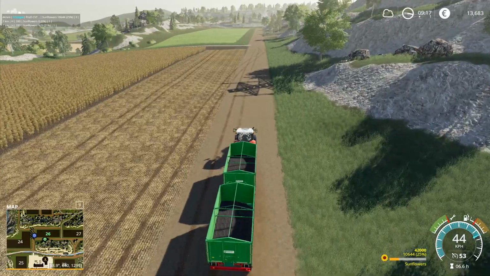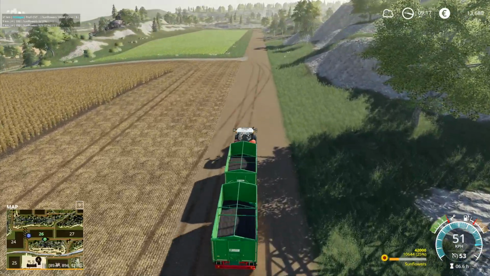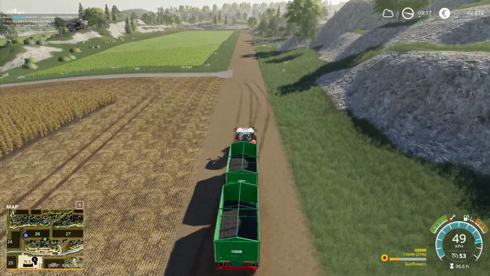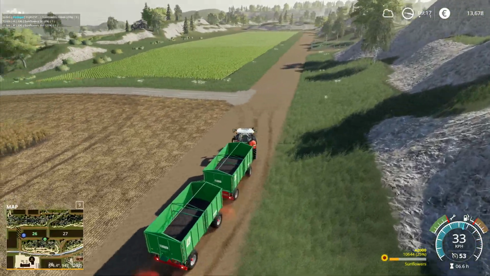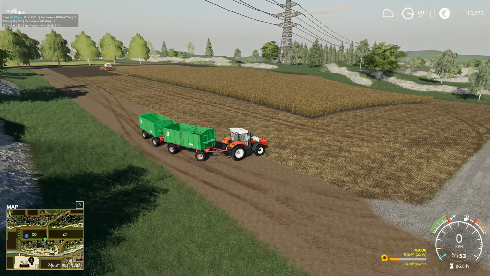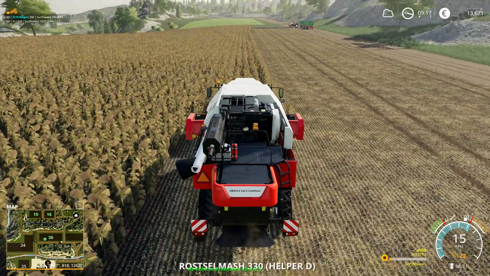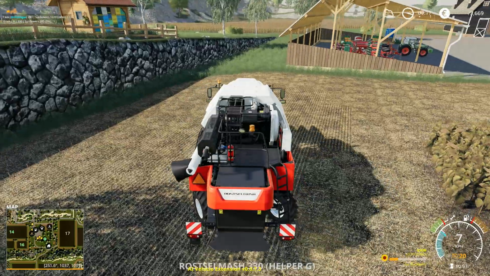Now, I've got 10,600 litres of sunflowers in here. I came up here with both of these trailers because I figured I would get most of this field done before I needed to worry about the other one down the bottom, and that I am going to get more than one trailer's worth out of this field, but I think I'm going to need to also travel back down to the bottom one.